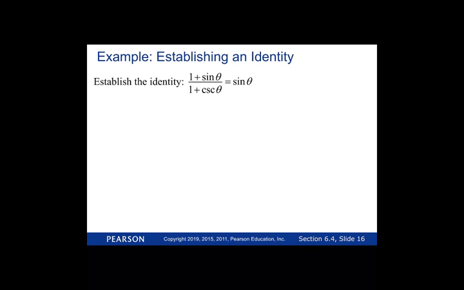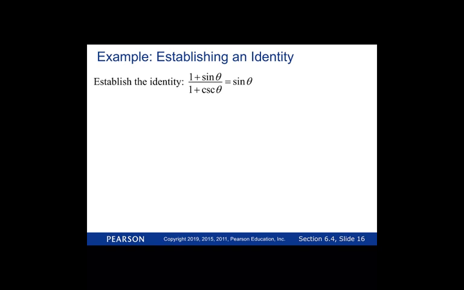Okay. So now we got 1 plus sine of theta divided by 1 plus sine of theta. What happens with those? They just all turn to 1. They cancel, they become 1, right? So then we're left with what result? 1 times sine theta over 1, which is just sine theta. Yeah, it's just sine, right? Okay, so I think you got it.